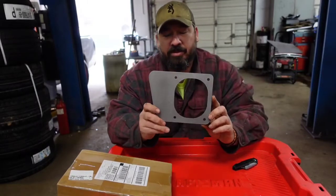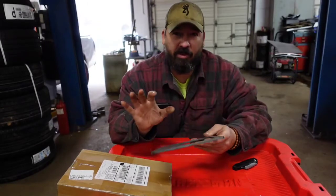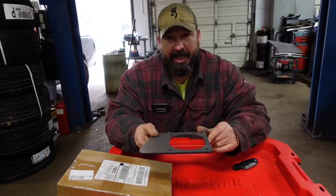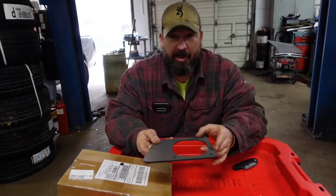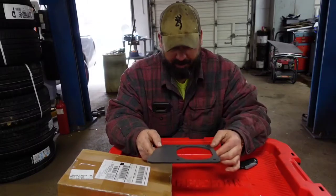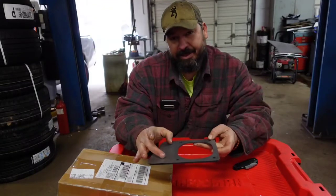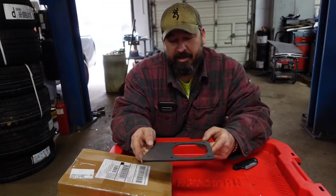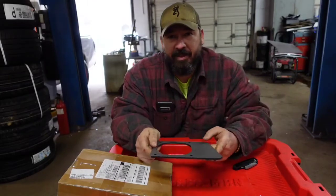This is a universal plate. When you can't figure out where you want your e-brake, or if you don't want to weld it around the shifter area, what this plate does is go where your shifter lives. It's bolted down with four bolts - you just unbolt those four bolts, put this plate on, and it gives you a side piece to mount your e-brake handle without cutting, welding, or drilling into the body of your car.